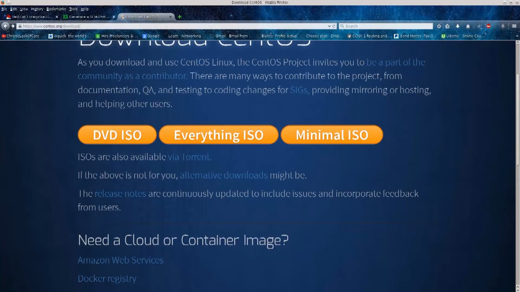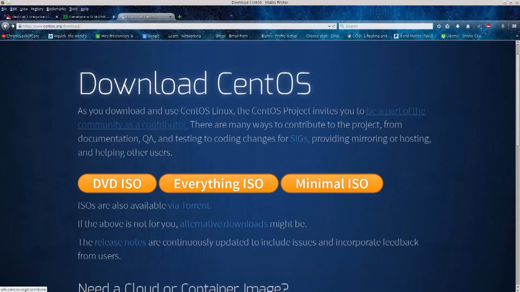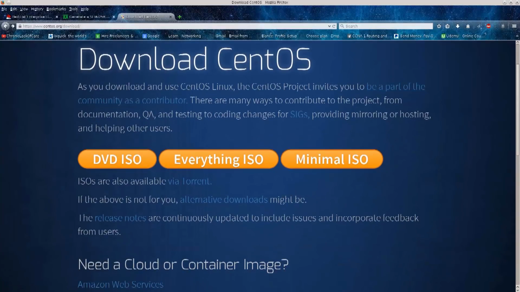Now, there are a few things that you should pay attention to when downloading CentOS. Make sure that you know whether your system is a 32-bit or a 64-bit operating system. If it's 64-bit, it won't matter. You will be able to run 32-bit images and 64-bit images without any problems. However, if it is a 32-bit system, then you will not be able to run 64-bit images. I have made a bit of a spin here with words, but I think you get the meaning. Make sure that you know whether it's 32-bit or 64-bit.